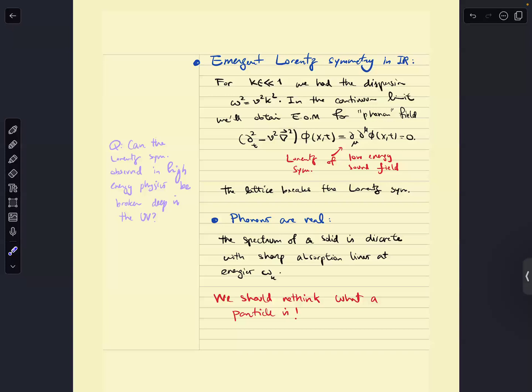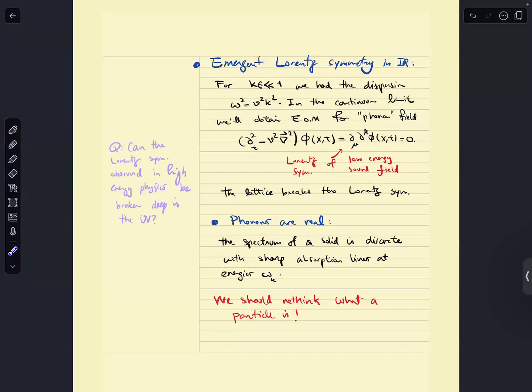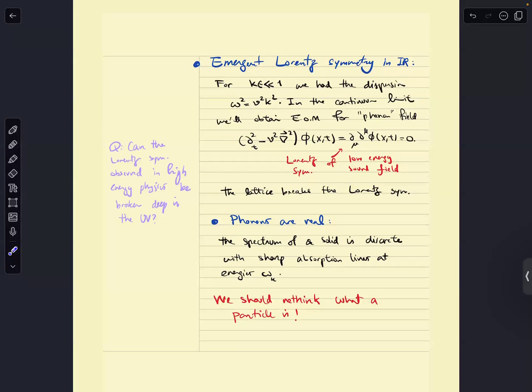I just said to think about whether it would be possible that in our universe, Lorentz symmetry is also emergent. That was just something I said, just poking you guys to think. These examples are meant to tell you about the structure, a bigger picture, right? All right. Anything else?